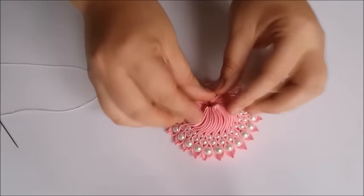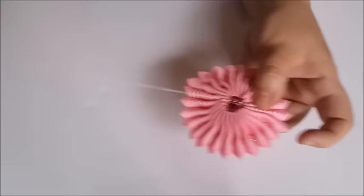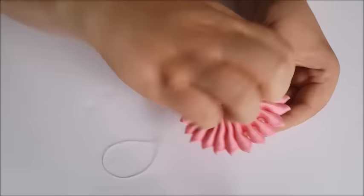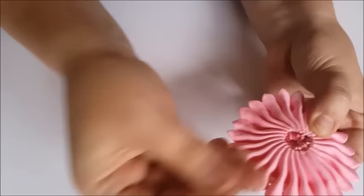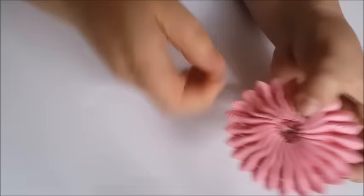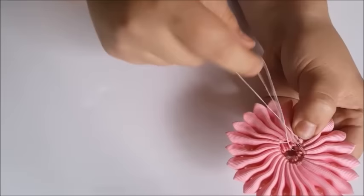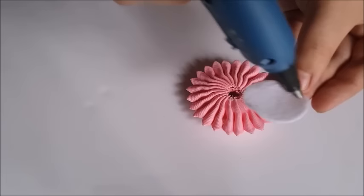Now we are ready to work on the center of the flower. Just push it down and attach it to the bottom with a few stitches. All the hard work is done. Now cover the back with a felt circle and glue your center.